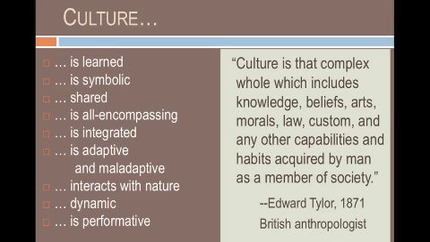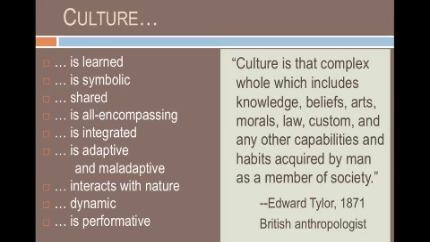Even if we do see some of those characteristics of culture in other animals, we can probably still agree that what humans do is much more elaborated than in other species. Humans, we have our phones and clothing and computers and houses and schools. These are all cultural inventions and elements of culture that we just don't see other animals displaying.